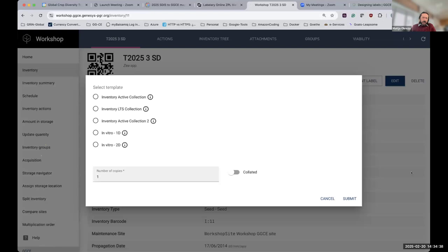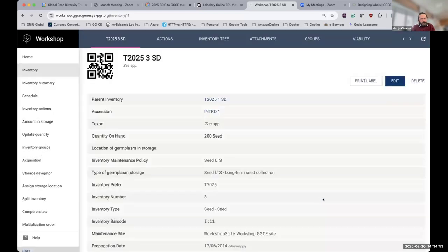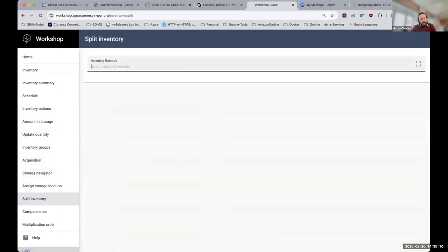We have something like that when you do acquisition. The printing is part of those steps. So when you're acquiring on the acquisition screen, that pattern is being used. Most of the time, with the creation of new inventories, if you are splitting inventory, you will definitely see it. Can you go to split inventory, Juan Carlos? In split inventory, you can scan one barcode there.